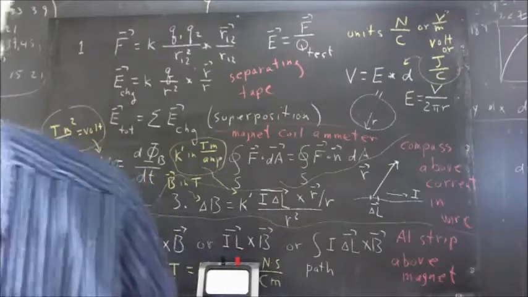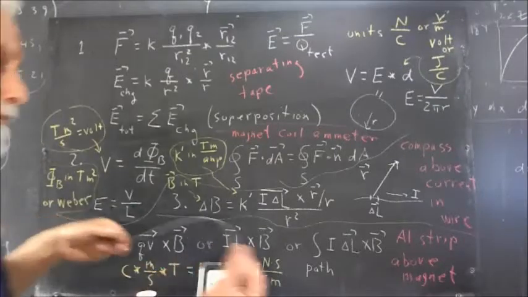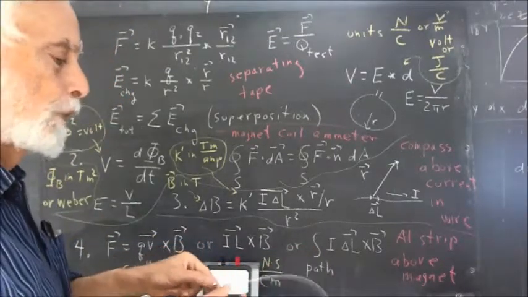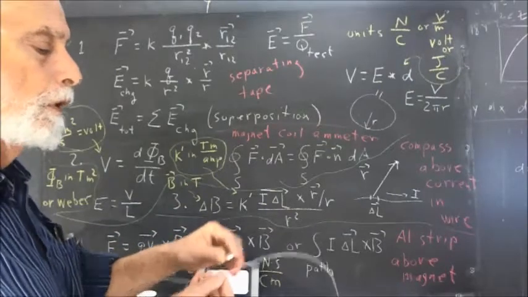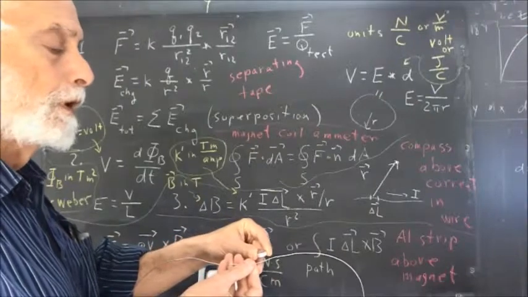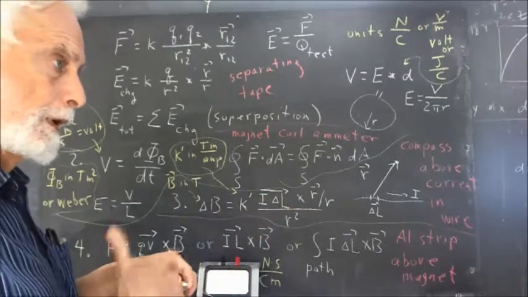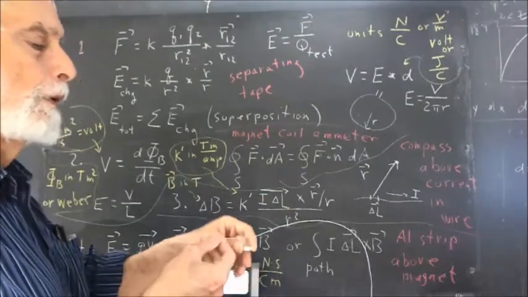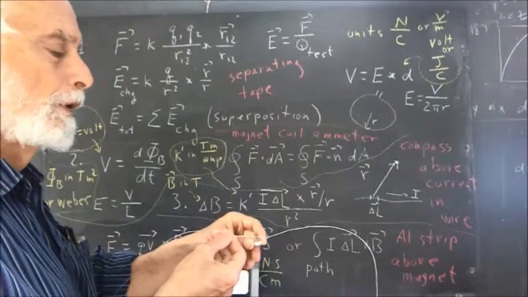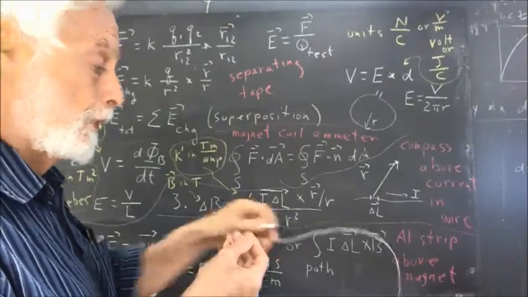If we have a current in a wire, and let's say I have a wire down here, so we run a current through this wire, and we hold a compass above the wire. Then the compass is going to deflect depending on the current, and it's going to deflect in a direction that's perpendicular to the current. If I hold the compass under the wire, it will deflect again in a direction perpendicular to the current, but in the opposite direction, under as opposed to over.